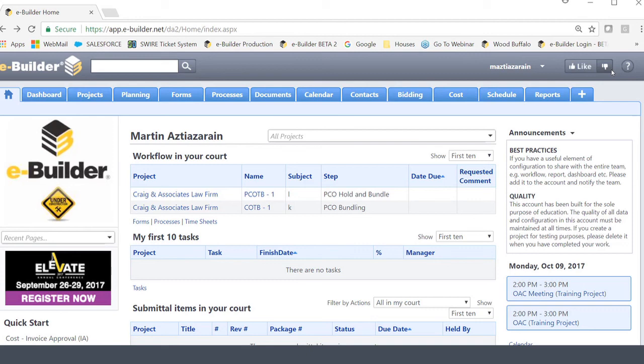There's many different reasons why someone may not like a page. They may not like it because maybe they can't find what they're looking for, or they're new and they're trying to get into the eBuilder system after a training and maybe they forgot an aspect of their training. So the benefit of clicking not like is the fact that someone may reach out to you and ask you how they can help you.